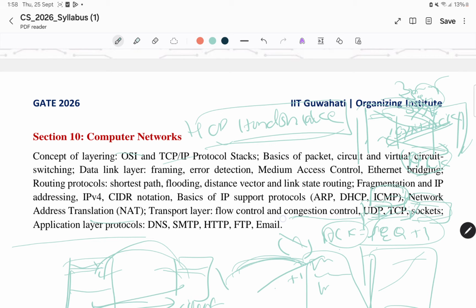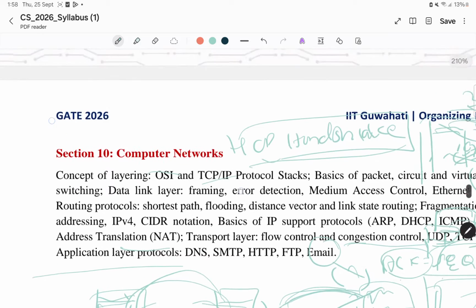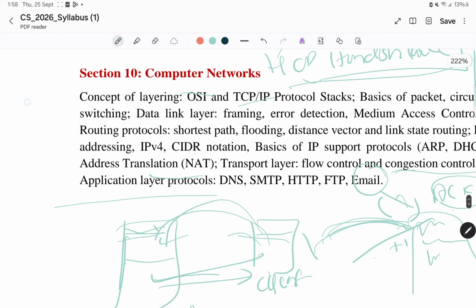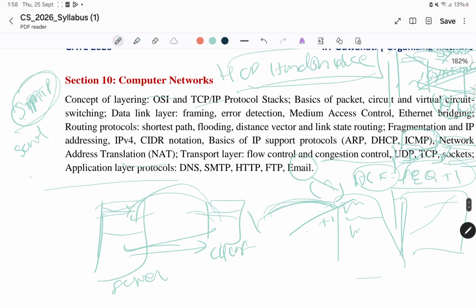Apart from it, another question actually comes from email, right? How to receive and send emails? For sending emails you have SMTP, the Simple Mail Transfer Protocol, which is there to send the mail. But for receiving mails you have a different protocol like POP3, that keeps on checking the particular server whether mail has come, because the mail doesn't come directly onto your system. It first comes to the server, then your phone synchronizes with it.